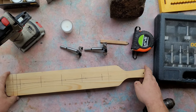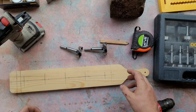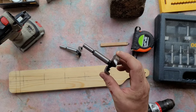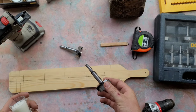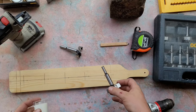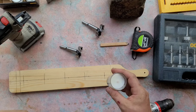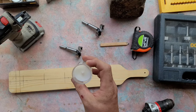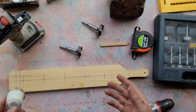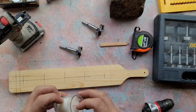It was going to be for pint size glasses for beer drinking, but I don't have a Forstner bit large enough. So we're going to have to go with shot glasses. This is for a gift anyways, and they're big drinkers. And, well, I'm sure they'll get plenty of use out of this. I don't have any shot glasses because I don't drink like that.